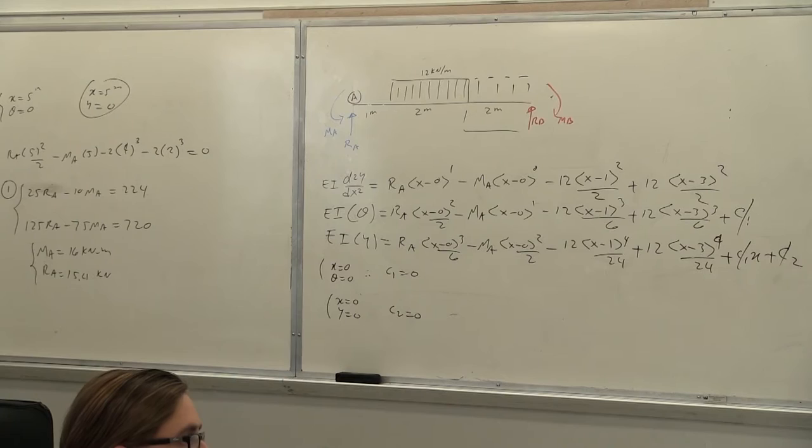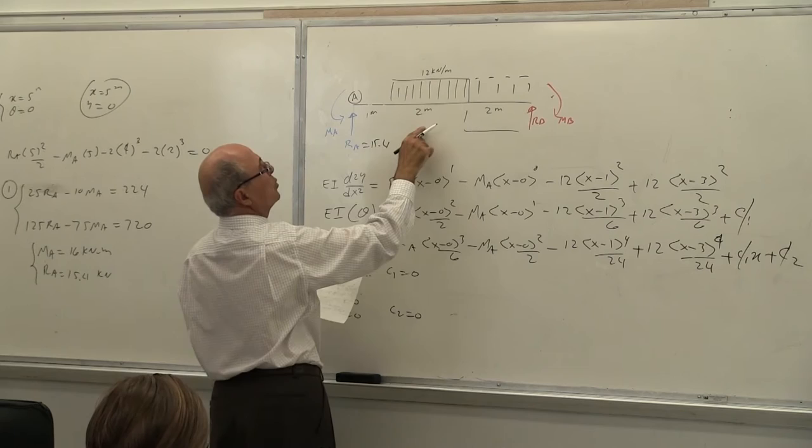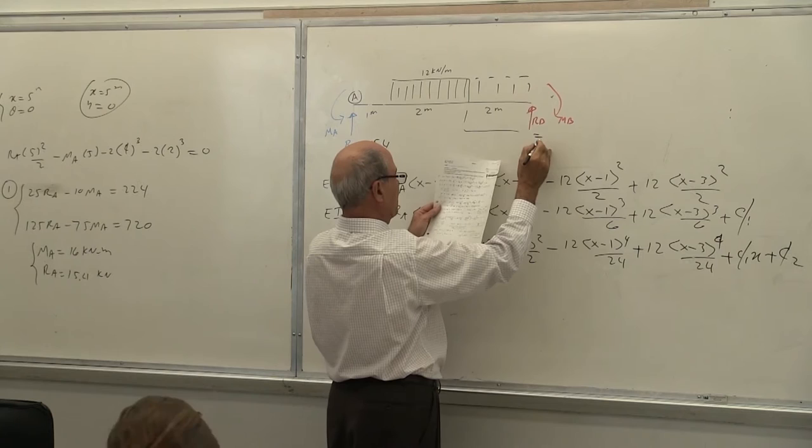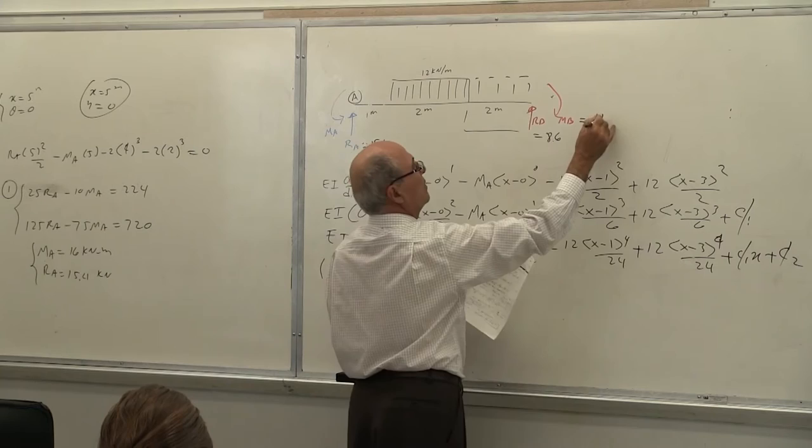Anyhow, you write sum of forces, where Ra is equal to 15.4 and the total load is 24, so the balance of it goes to Rb. Is that correct or not? Yes? So anyhow, Rb becomes equal to 8.6, and then you take moment about here, you have to take Ma into account, Mb into account, so Mb also becomes equal to 11, I suppose, 11 kilonewton meter. So that problem is resolved that way.